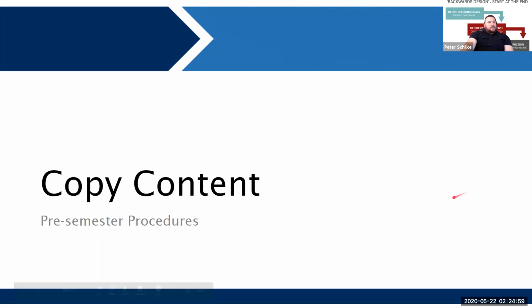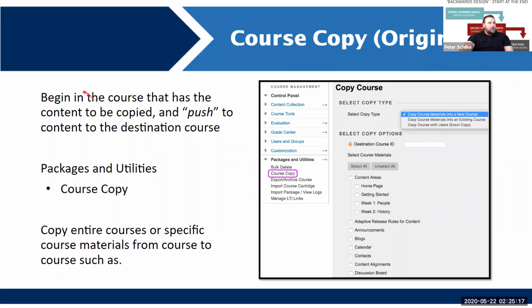Okay, so to copy content, again, if you're using the course request form, the content will be copied at 1 a.m. following your request. If you need to copy either additional content or the course you wanted wasn't available to copy, in Blackboard Original, there's a course copy feature under Packages and Utilities in the Course Management menu, where you basically push content from where the content is to a destination course.